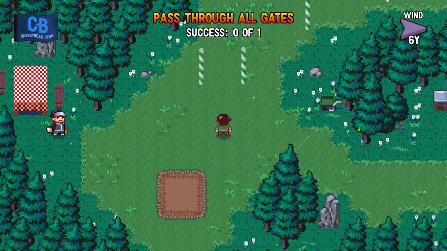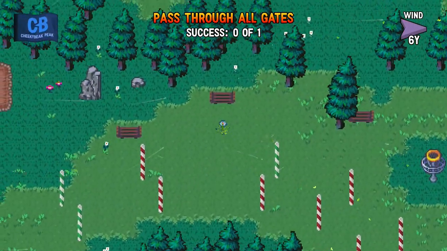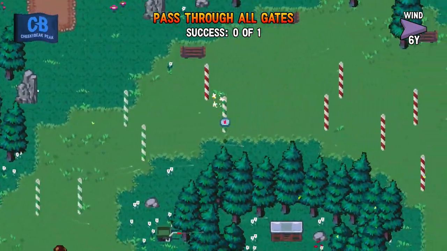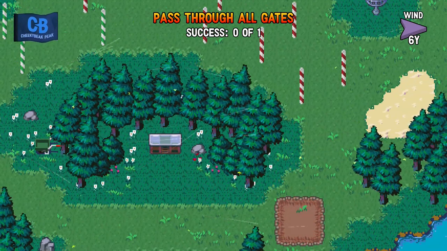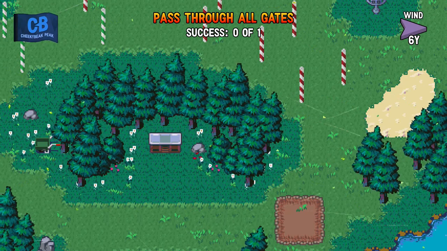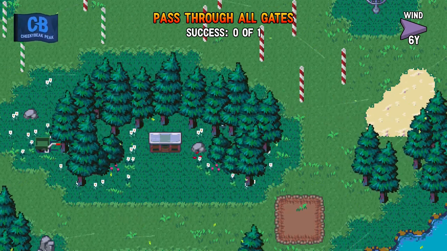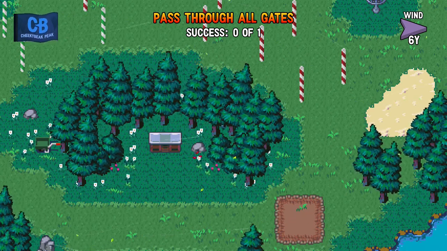Oh, shoot. Oh no! Come on, we can do this. This is the early game. We should not be having this much trouble. Oh, what's going on? I'm infinitely stuck. I think I can see it spinning under the tree there, but it's coming down, one pixel at a time.